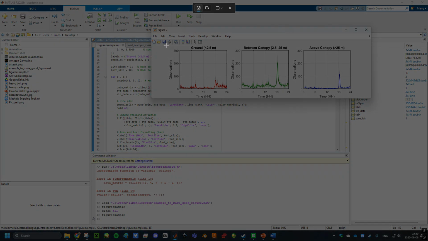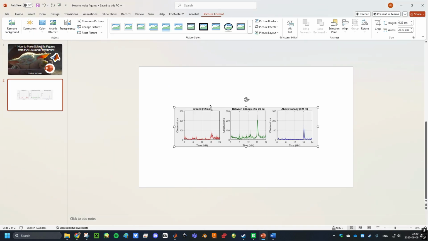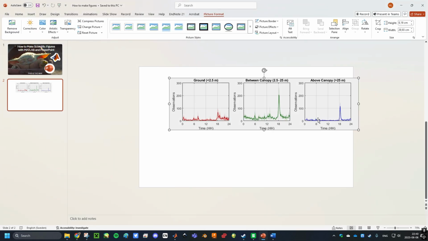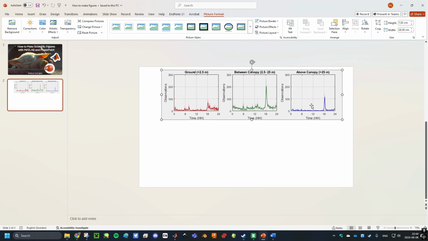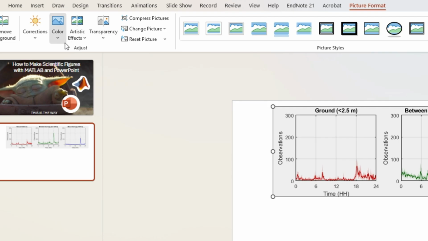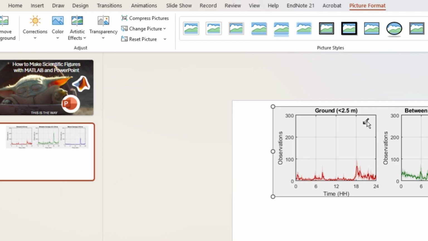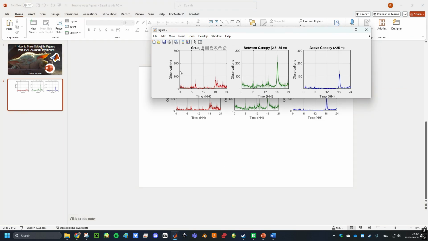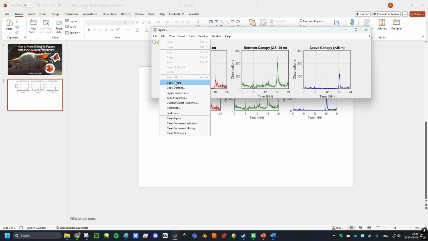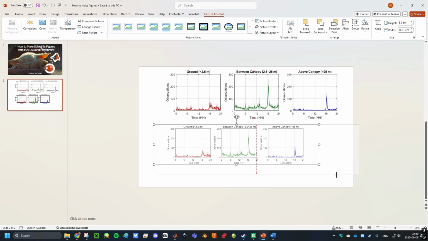I have seen students using a snapping tool, snapping over the figures and then copying this entire thing into PowerPoint. There are two problems. The background is gray, though you can get away with it in PowerPoint if you click Color, Set Transparent Color, then click the gray background. You can make it transparent, but in MATLAB you can just click Edit and Copy Figure. Then you actually get a vectorized figure.